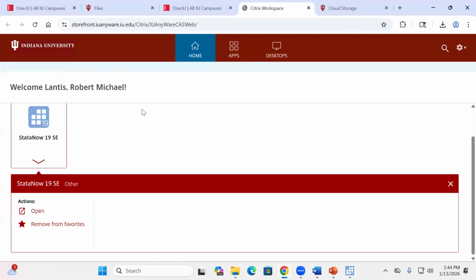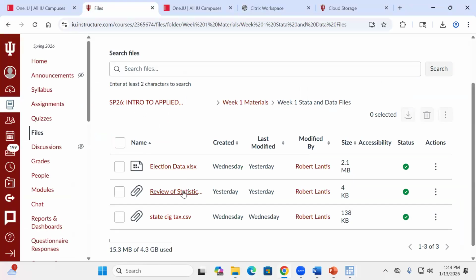But every single week, you'll need to go to those files that we have on Canvas and download these. Maybe they'll originally download to your device, and then you need to drag and drop them onto your OneDrive, whatever folder you created to put the data files for this course in. Okay. Are there any questions on that idea before we keep moving?